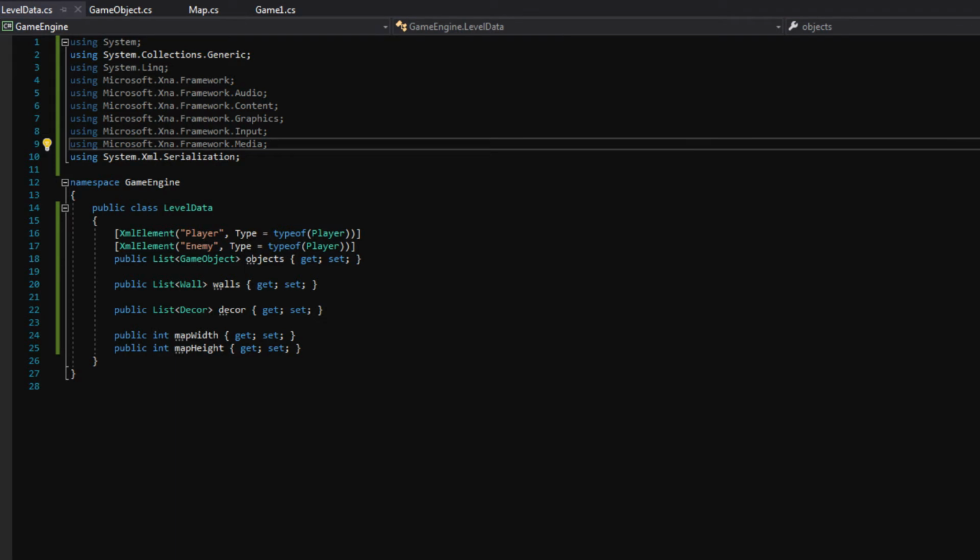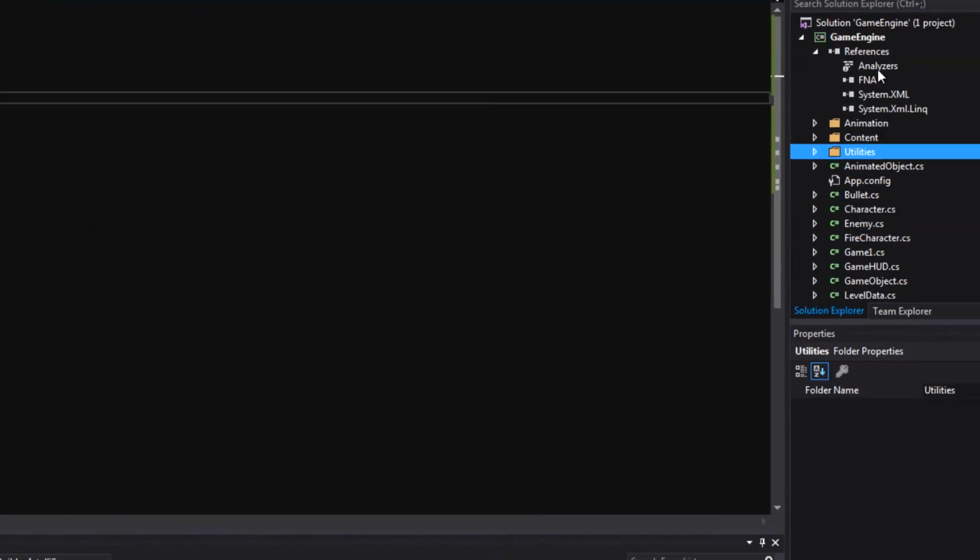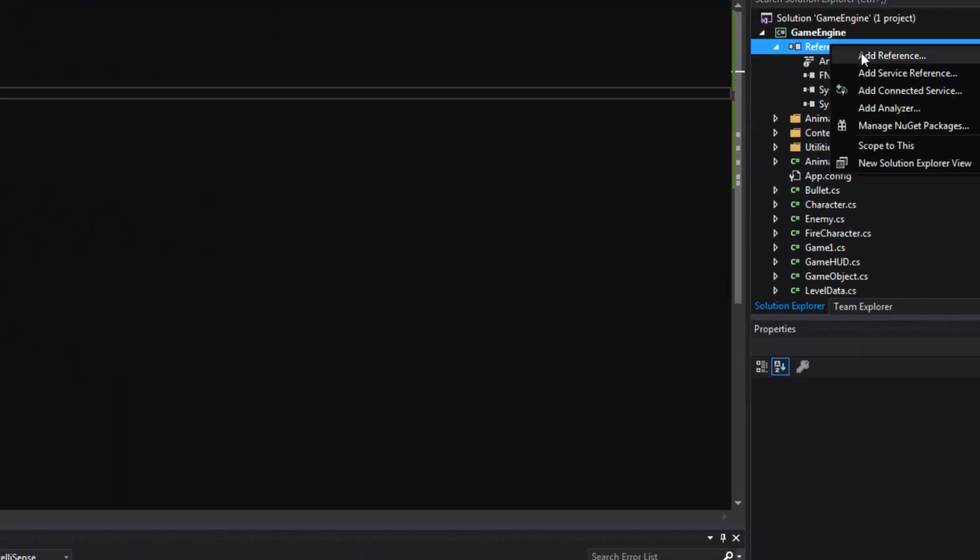If you remember back in my Intro to Programming series, we worked on Windows Forms a little bit. We made a calculator and a memory game. Well, to have access to Windows Forms, you need to include a reference to it. We also need to include references to a few other system libraries to make the Windows Form stuff work correctly. So I'm going to right-click References and hit Add Reference.